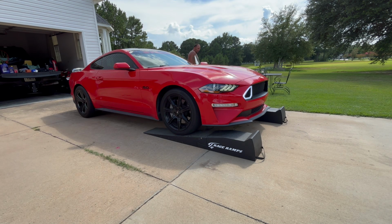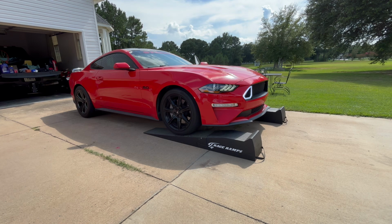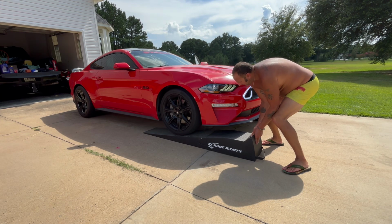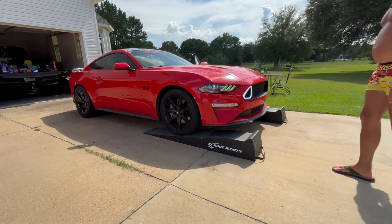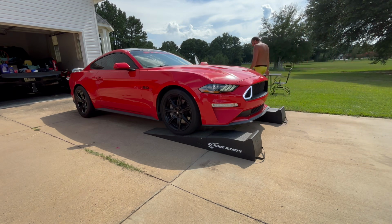I like to roll up about halfway and then get out and check and make sure I'm not going to run off these ramps. You want to make sure that all of your tire is positioned on the ramps. That one's going to be kind of close. I'm going to cut it to my left a little bit and roll on up.